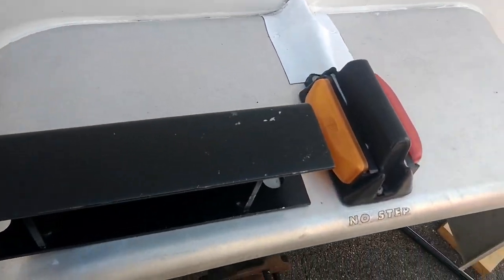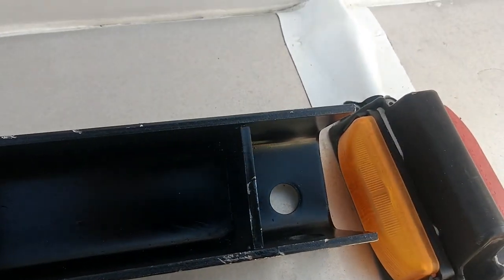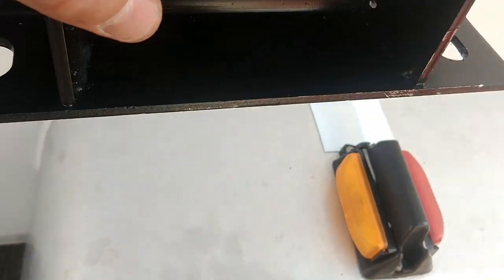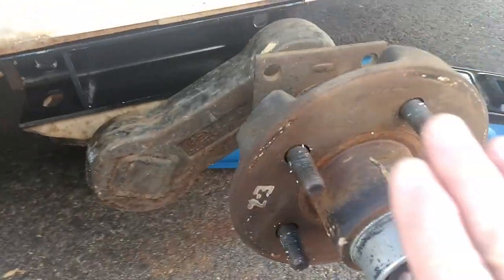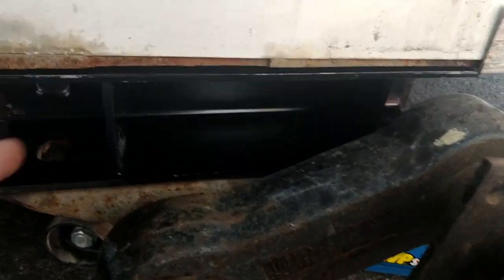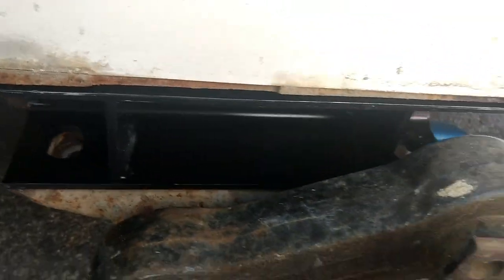This is the bracket that goes on the other side — they're both made identically the same. You'll see that it has two holes, one here and one there, and then two on the bottom. When you put this in, those two holes on the bottom face down. The reason you do one side at a time is because you'll actually have to put some pressure on it — put your knee on there, push down a bit, and then slide this piece right in. I slid that in and lined it up as best I could to get it as flush as I can. The holes appear to be perfectly aligned with the ones that were there before.